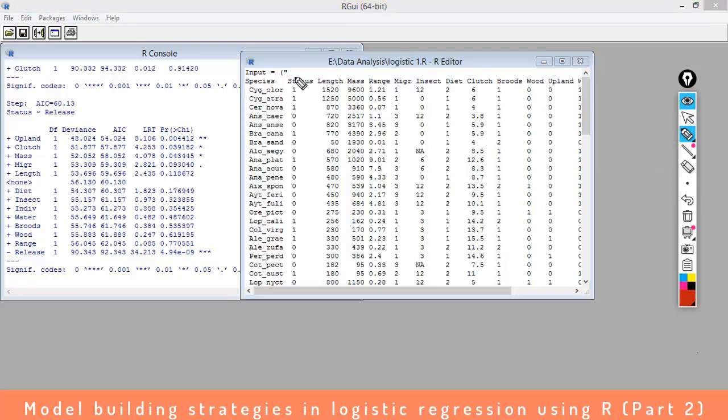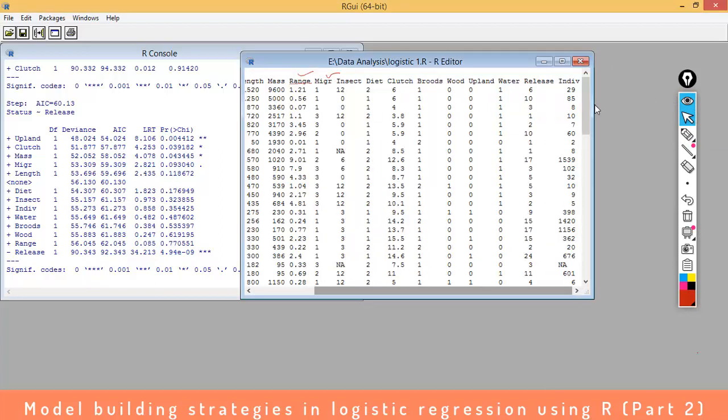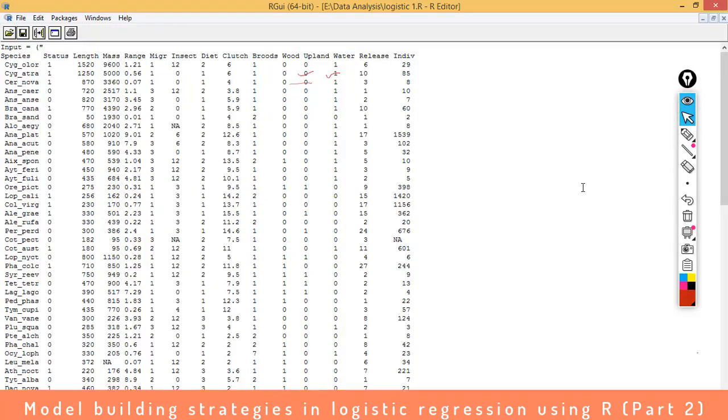We see that status is a response variable, and from length to I and div, these are explanatory variables, and status is our response variable.